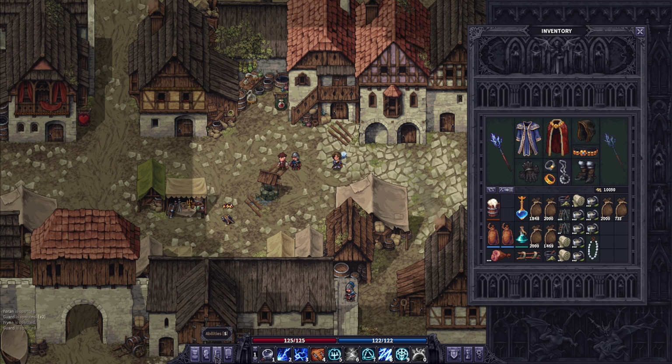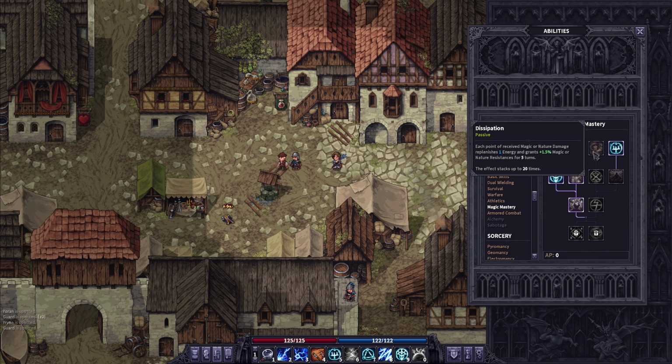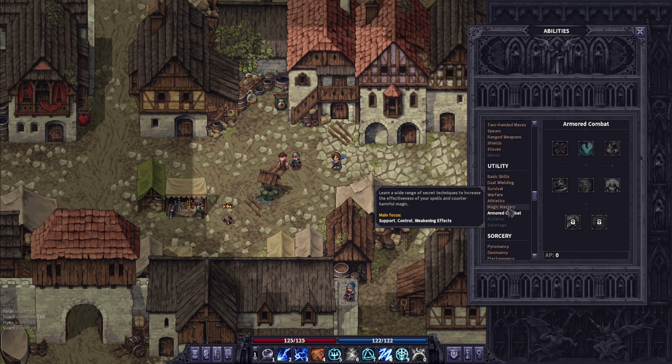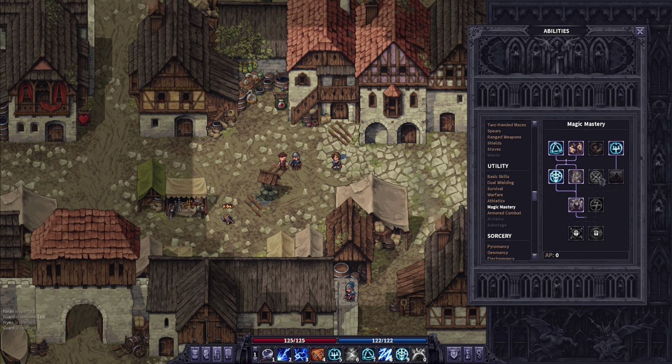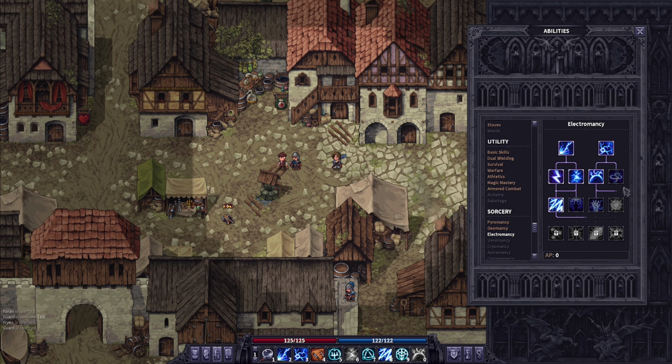I know if we're talking about the humans, there's a few things that I'm probably going to need to take. Under magic mastery, probably dissipation, and under armored combat, probably hard target. But in all honesty, what I'm really thinking about doing is trying to get Seal of Cleansing as soon as possible, because there's certain enemies, especially in the proselyte dungeon, that we do not want to get close. Namely the Merc Stalkers. And if I can use Seal of Cleansing, I can take that off. But I am unsure, because I also want to finish off this entire tree here.